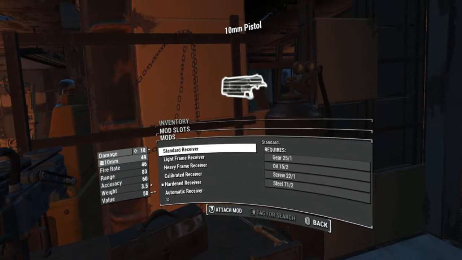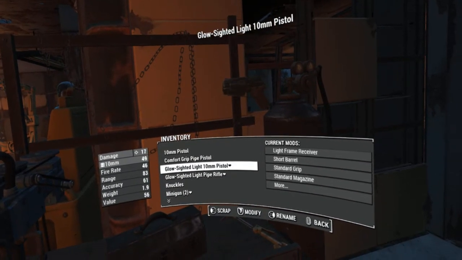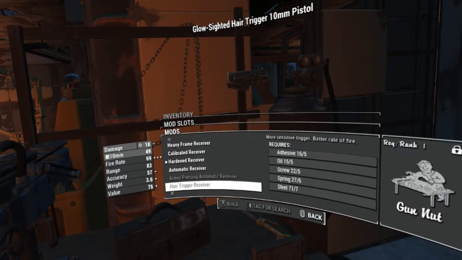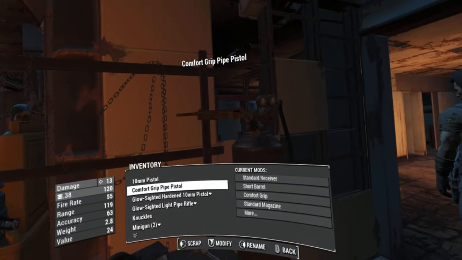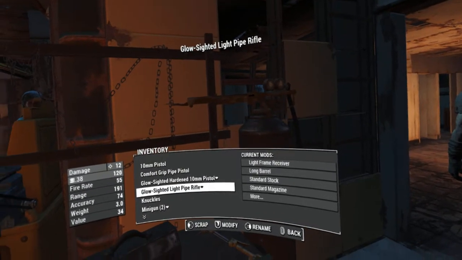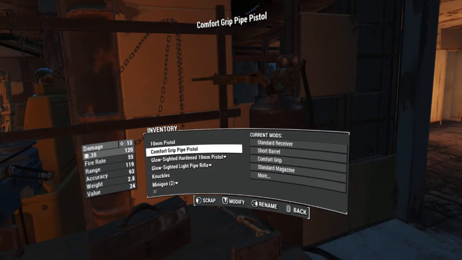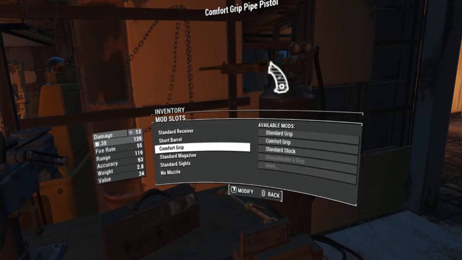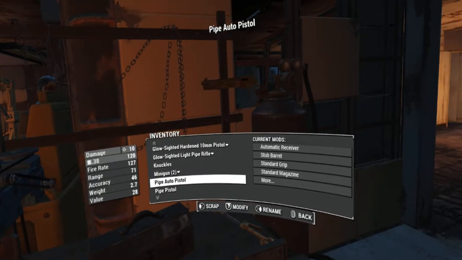Alright. We'll take that. We'll take the hardened receiver off, and put it on our new pistol so we get more damage for free. Boink. I really don't need automatics. They just fly everywhere. Oh, cool. That one has a bayonet on it. I'll take the comfort grip off of here, I guess. And we'll put it on.